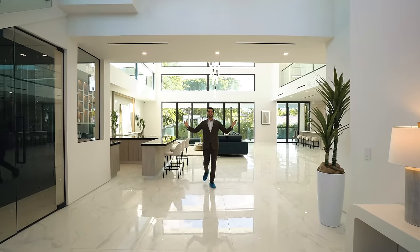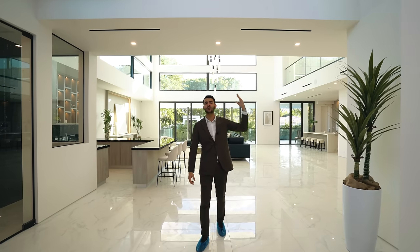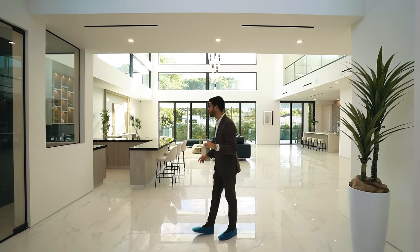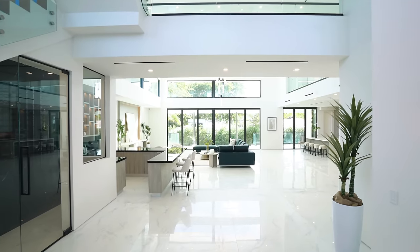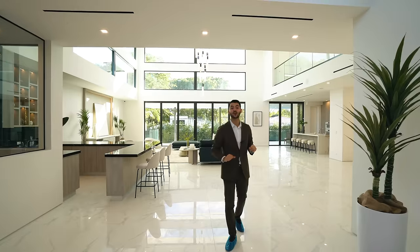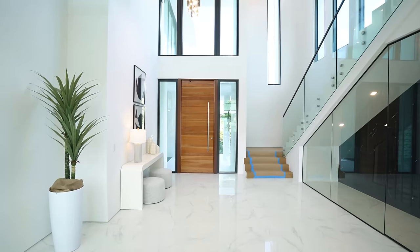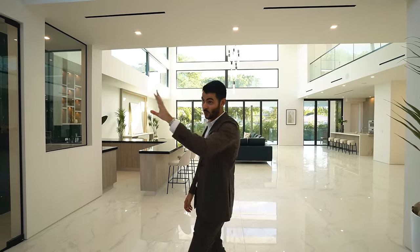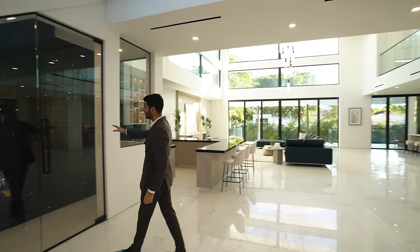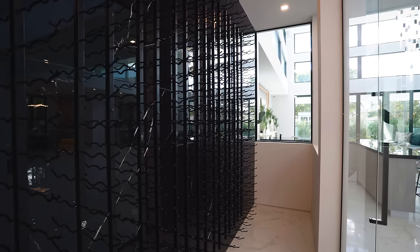Welcome inside. You come on in and you're greeted with so much volume, light, space, and high ceilings — 30-plus feet in height through these big spaces. You see that beautiful light fixture in the foyer entry, a nice table for your keys, and that staircase to the second and third floor. Under the staircase, we have a temperature-controlled wine cellar. I love that.